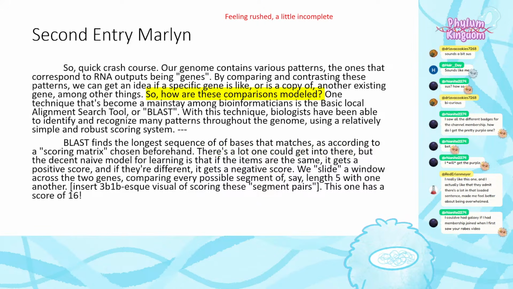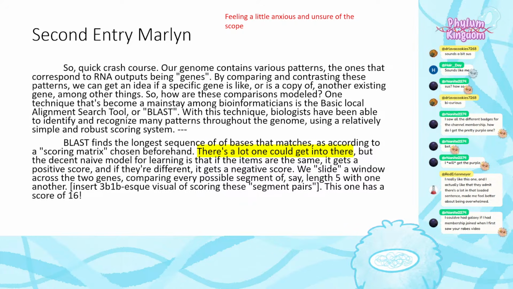You can tell because my emotions are not confusion. I'm not confused here. I'm just a little anxious here. But my issues don't have to do with the clarity of your writing because it is pretty clear. I really like this one, and I actually like that they admit there's a lot in the loaded sentence. Made me feel better about being overwhelmed.